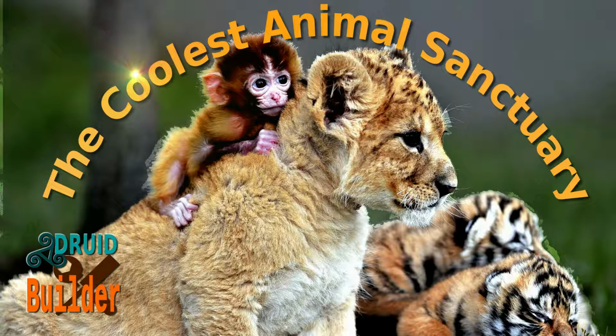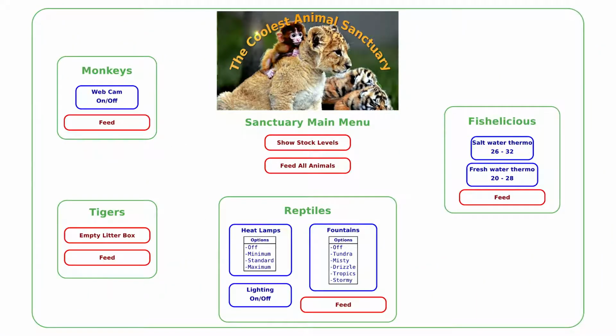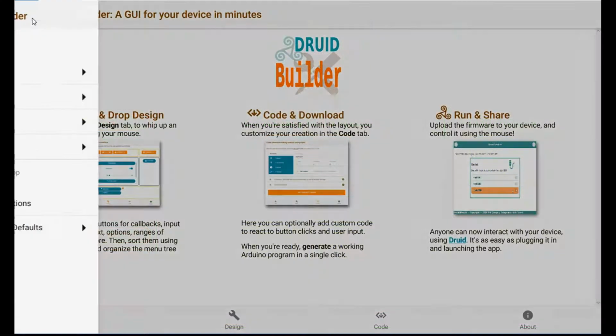So we've set up our hypothetical hardware, and now we want to be able to manage it out of the tropical rain, so we're going to provide a user interface that acts like so. We've got a main menu with a couple of commands, some submenus organized by animal type, which we'll look into as we go along. So the first thing to do is to just create a new project.